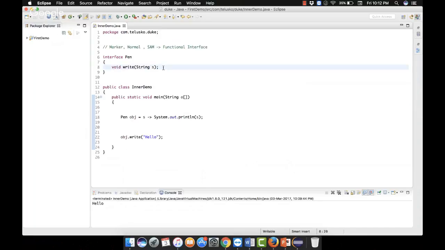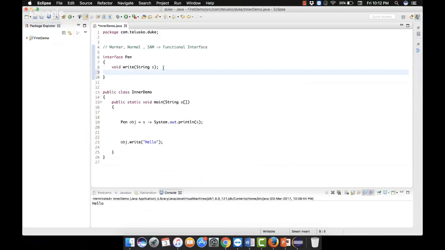But then by mistake Krishna writes two methods here. It was not intentional, but by mistake he wrote two methods there. And then Hemant is getting this error.